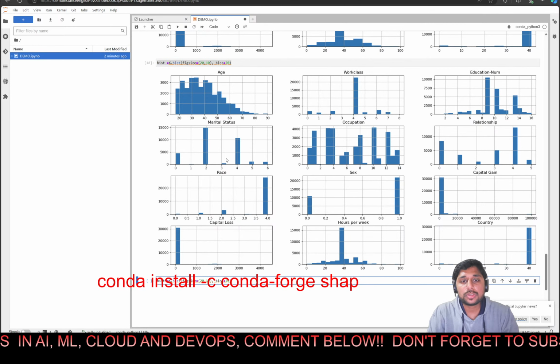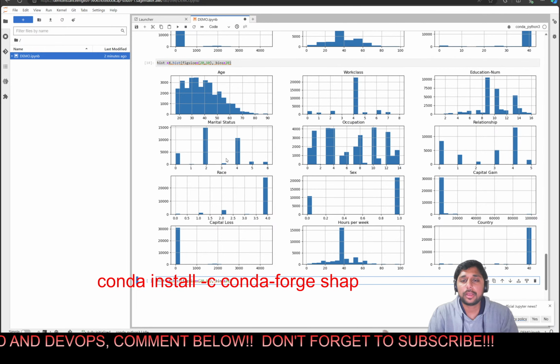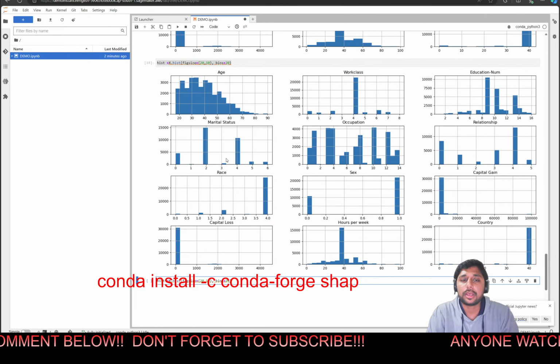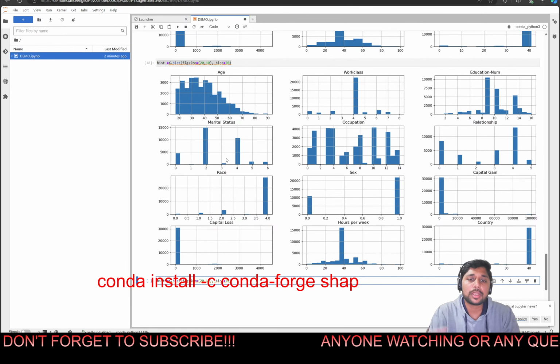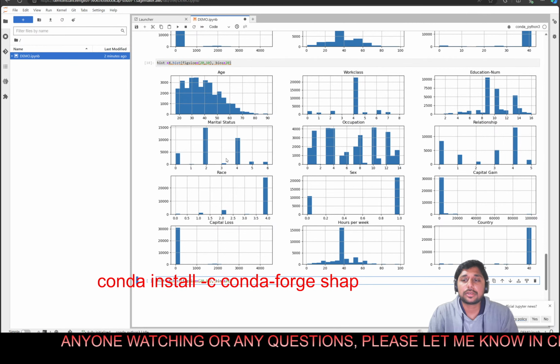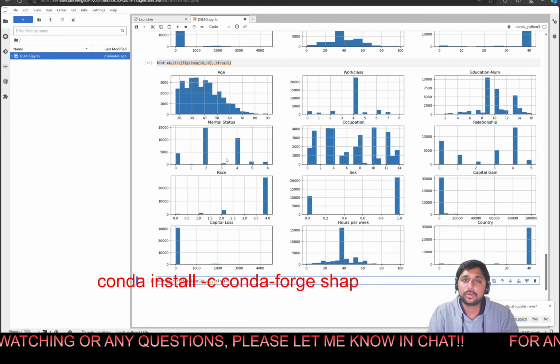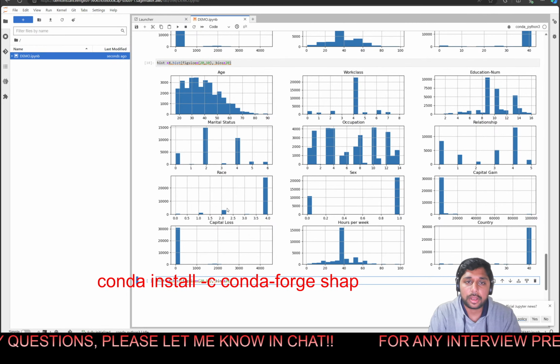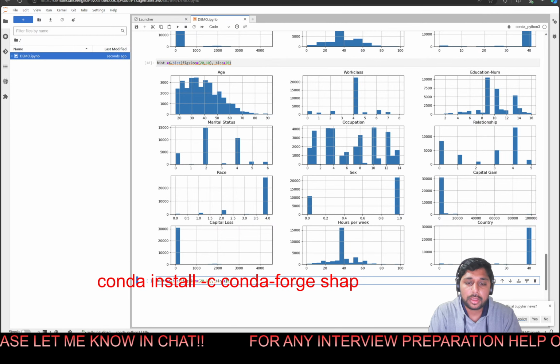So the choice of bin size can truly impact the visual representation of data. That's why it is good to experiment with different bin sizes, find the best one, and use that. So I will try with 30.